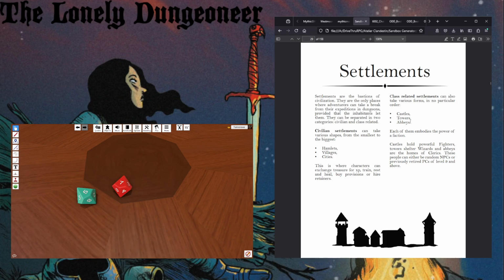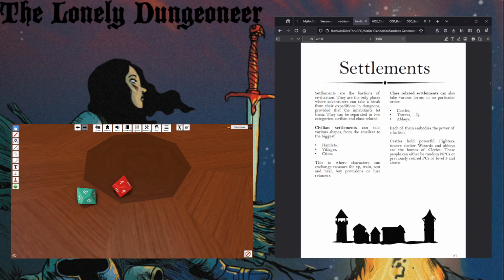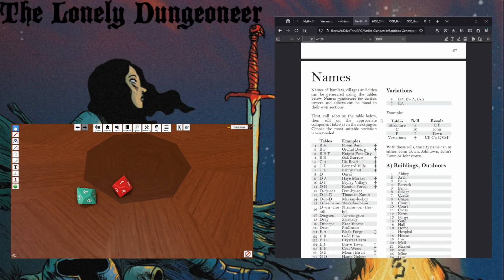And so as we're exploring, it's something that I haven't really thought of when I'm playing OD&D before. The world might be covered with examples of other adventurers having formed their own castles, towers, and abbeys. So we'll come across these, and they hold powerful fighters, wizards, and clerics. So I think it's going to be really cool. Anyway, we're going to move on to the hamlet.